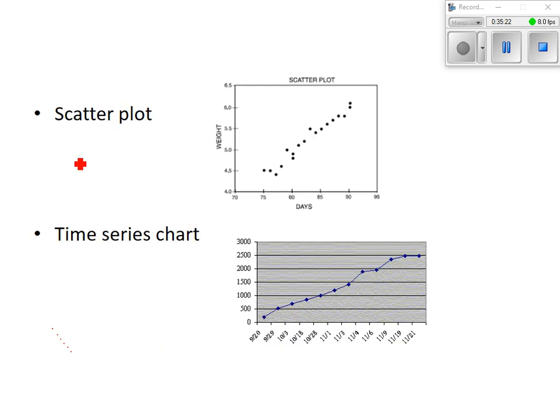Scatter plot. Hopefully you know what a scatter plot is. We didn't do a whole lot with a scatter plot in this chapter, but we will as the year goes along. Scatter plots just got points scattered everywhere. Sort of give you an idea. And off a scatter plot, what you could do is take a line of fit, stick it in there, and we can sort of make an estimate. If your weight is 55, we can come over here and figure out that the number of days should be somewhere around in there, 63, 64.